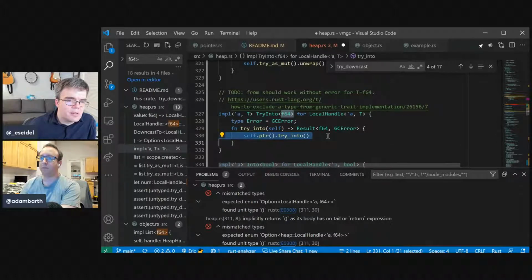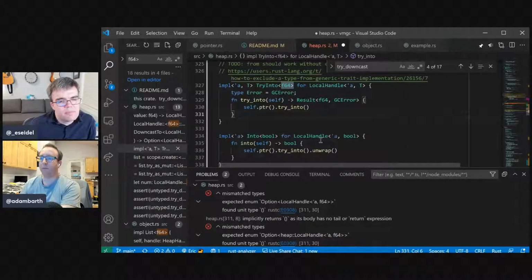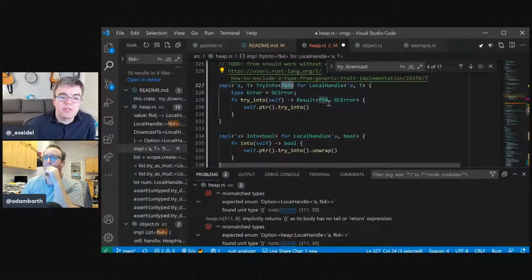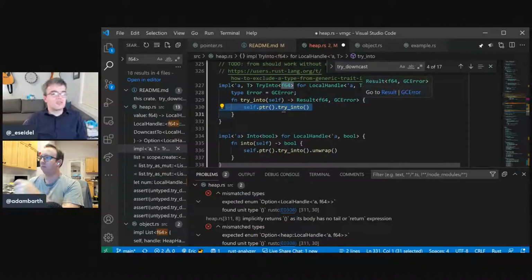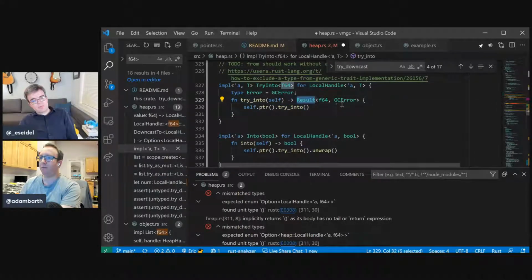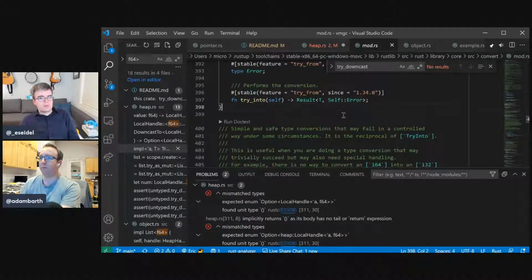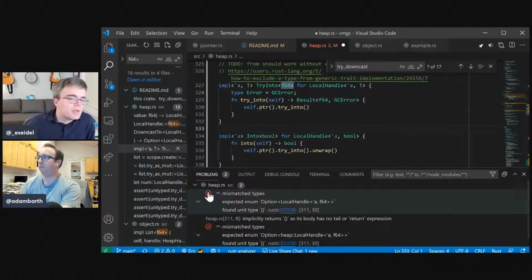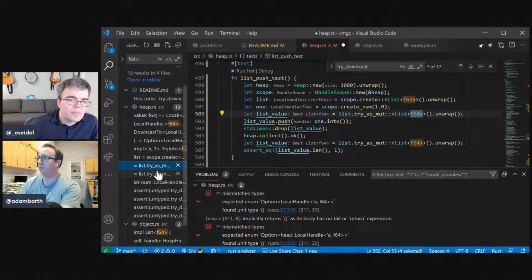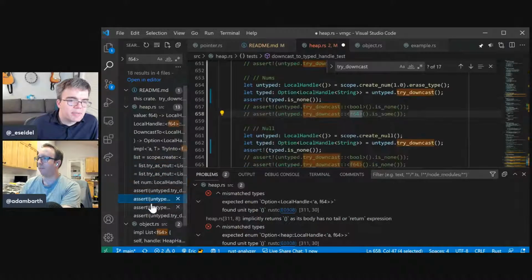Oh. Yeah, basically. Oh, how's that not the same as what we were trying to do? Well, this is changing it into an F64 as opposed to a local handle to an F64. It's very similar. Oh, I see. We just need to dress it back up as a handle. Sure. I mean, you could use this. Well, this gives you back a result, GC error, as opposed to a. I think I'm spending more time looking for it than I would take to write it.